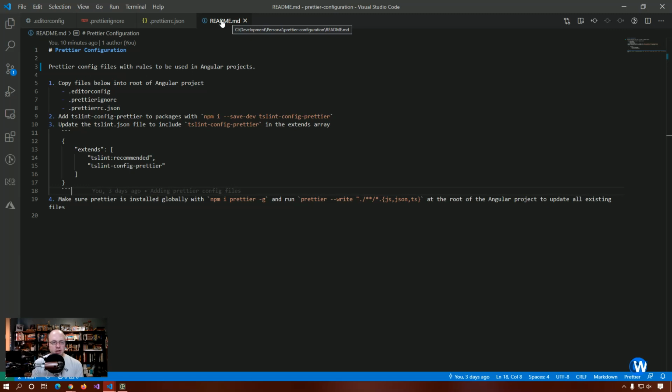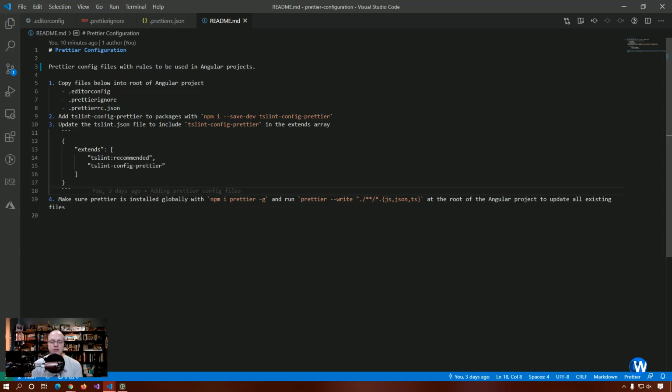But basically, what you do is you're going to copy these three files from this repo into your Angular project. And then you're going to add tslint-config-prettier to the project because in this case, Prettier is extending some of that tslint functionality that already exists.